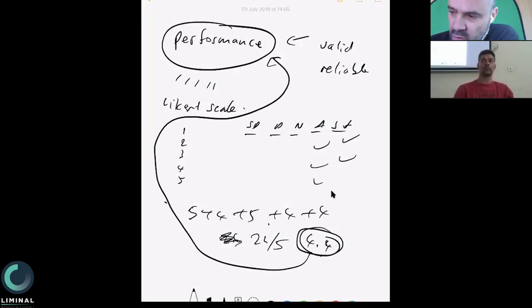So performance will become a new variable. That's what you use in your regression. So that's now the latent construct. In a structural equation model, you put in everything. You put in Likert scale questions also. In a regression, you put in this score that you use here, this performance score. So if this is not valid and reliable, you cannot have a measurement for performance for your regression. Even in your structural equation model, it will also not work out. The structural equation model just uses the Likert scale questions together with that.